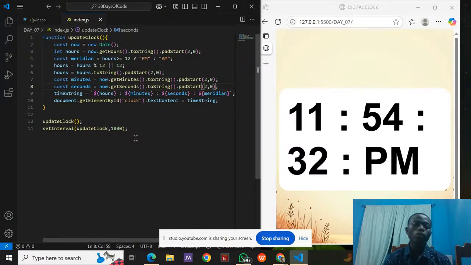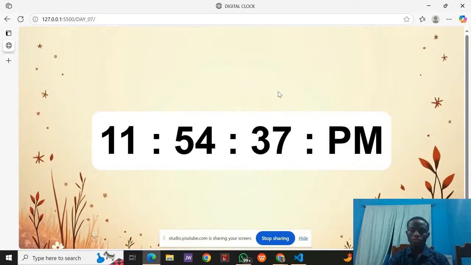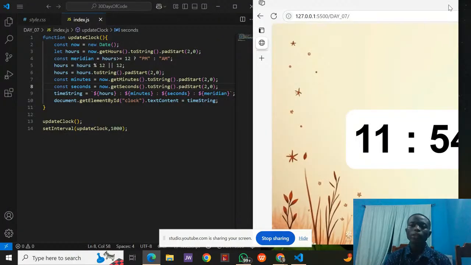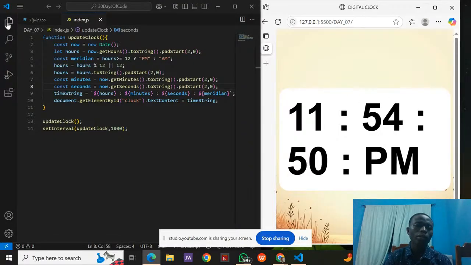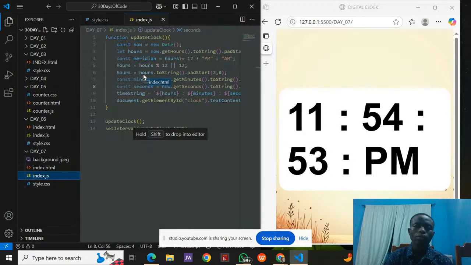AM. So what have we done today? Let me maximize my screen so you can see it. This is the beautiful digital clock that we have just created today using the power of HTML, CSS, and JavaScript.